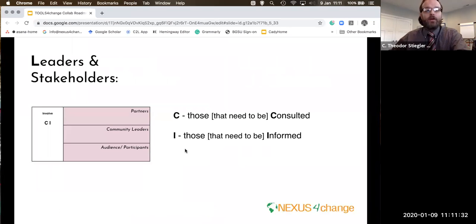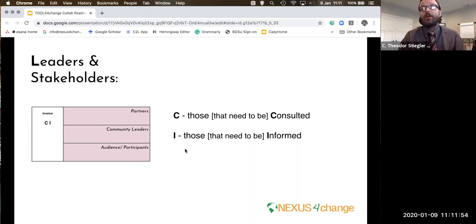The second group are the folks that you need to involve. They are your partners. They might be community leaders, community resources that need to be engaged. And then the obvious, but that sometimes we forget, your audience, your participants. What kind of testing are you doing? Hey, this is what we're thinking about, with actual users of that process, with actual clients, customers, and so forth.